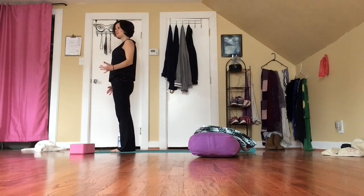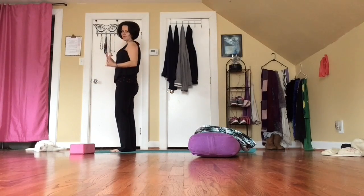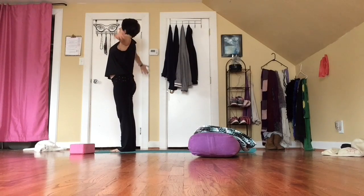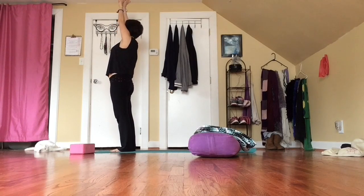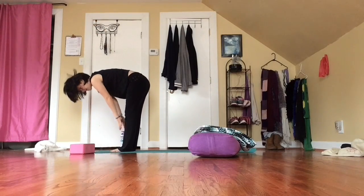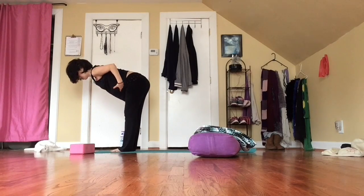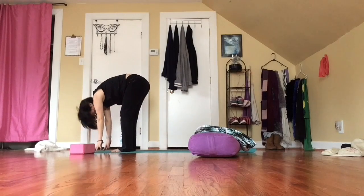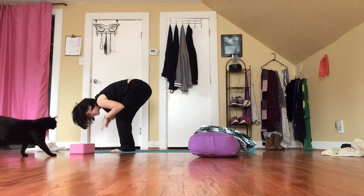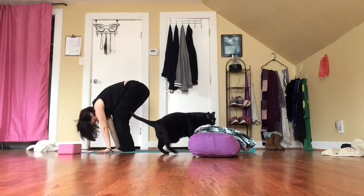We're going to do a simple sun salutation, just kind of, again, greet the day and get ourselves flowing a little bit more. Inhale, reach your arms overhead. Exhale, hinge at your hips. You fold forward. Inhale, look up to lengthen the spine. Bring your palms to your shins, shoulders roll back, flat back. And exhale, fold. Bending your knees enough so that your hands are beside your feet on the earth.